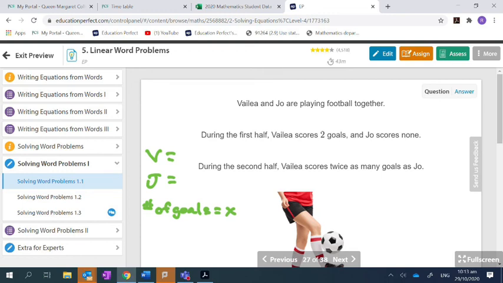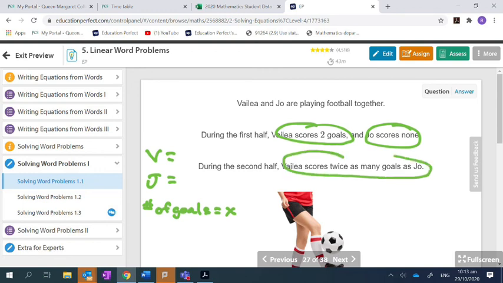Wait, you can't have. Hold on. During the first half, she scored 2 goals, and Joe didn't score any. You don't put a variable. During the second half, she scored twice as many goals as Joe. Yes. What are we working out? We're trying to figure out. Well, I'll get there. We're just breaking down the question right now. There's no question, guys. Come on, shh. Focus on what I'm saying instead of your 50,000 questions. I'm going to get there.